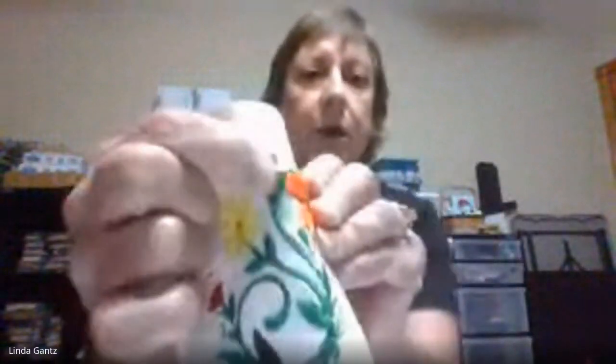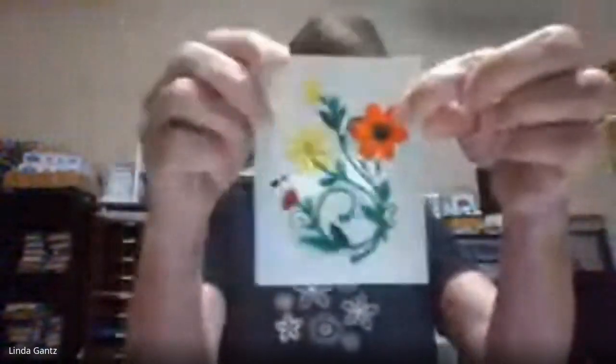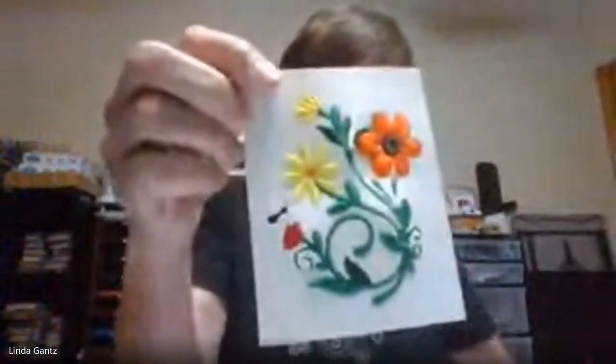Dense designs do not work on regular card stock - here's an example where it tore. You can see the hole where it tore. You can also sew your design onto a piece of fabric and then attach that to your card base - you don't have to sew directly onto card stock.